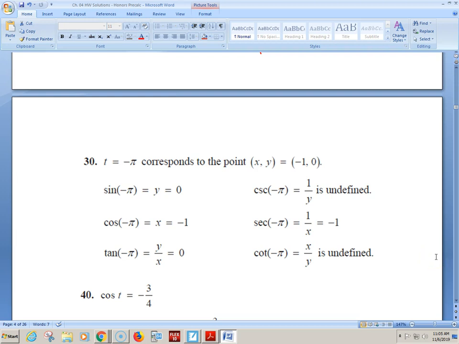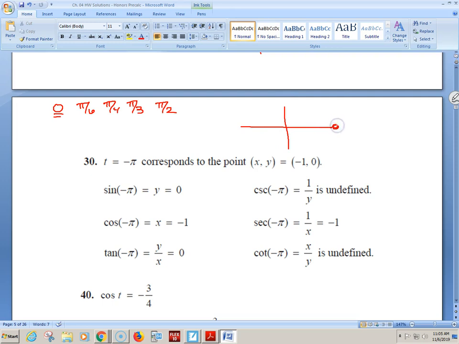Where does pi show up in my cheater chart? Because some of you are like, I think I like that cheater chart idea. Where does pi show up in the cheater chart? He's not a 30, he's not a 45, he's not a 60, he's not a 90. He's not this, and he's not this, and he's not this, and he's not this. Who must he be? One. Wait, how does that work? Oh, okay. Because 0's on this side, pi is just the flip of that, right? So if you were looking for him in the cheater chart, you would look at this one.